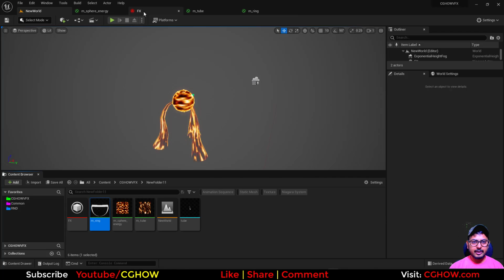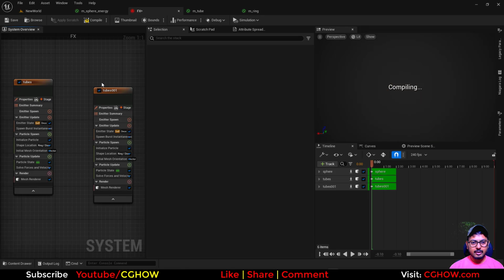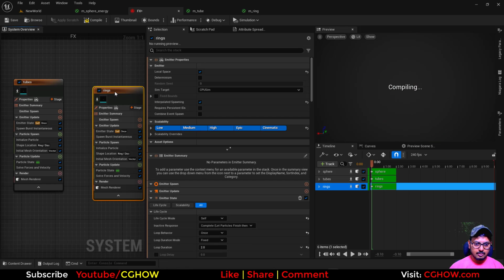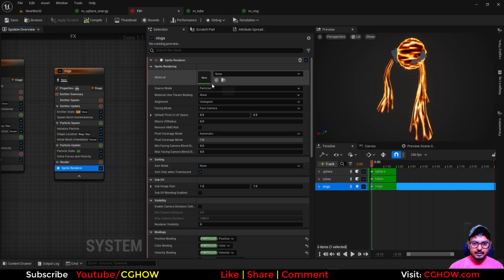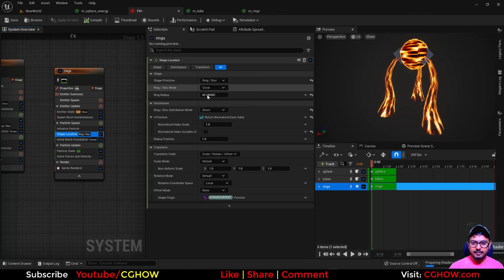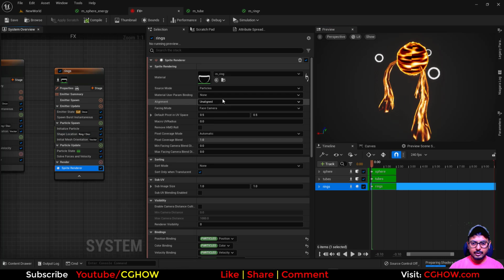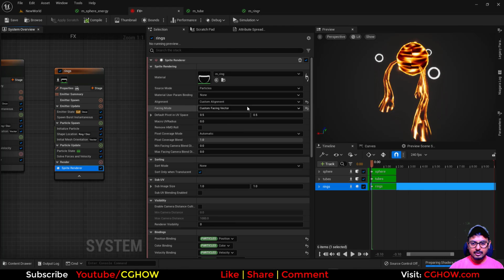I'll browse this material, and here we have already 3 tubes, so I will duplicate these 3 tubes, and this will be my rings, and I'll just remove the mesh renderer and take the sprite and that material. And if I increase that radius of the circle, you can see I have just 3 rings, and they are camera facing, so you need to make it custom vector here, custom alignment, custom facing vector.